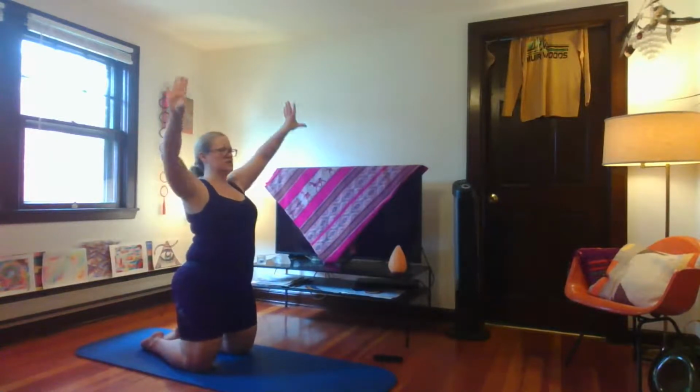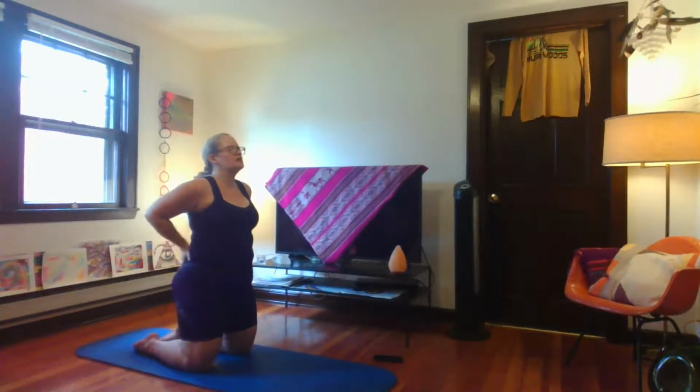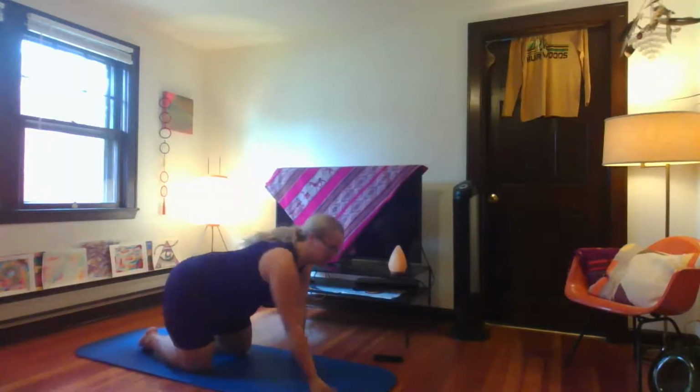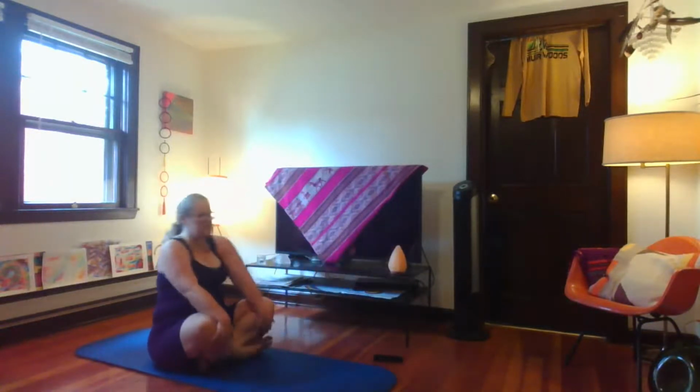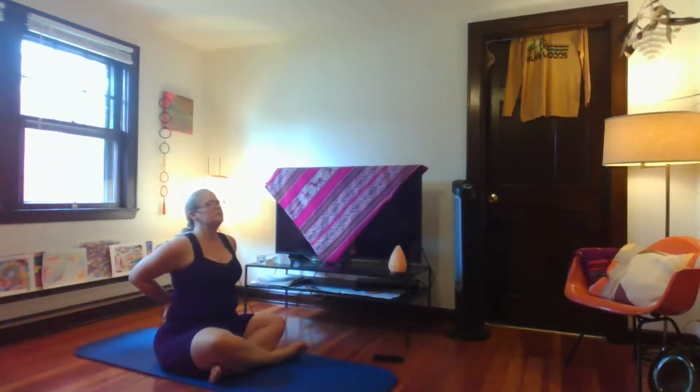If you want, you can take your hands and drop it back, leaning back, touching your heels, or just holding your hands behind you. Otherwise, support that low back, fingertips down. Again, if this is too much on the low back, just take yourself seated. Place your hands behind your low back, opening your chest and shoulders. Hold camel pose as long as your body is asking, and then meet me in seated position.